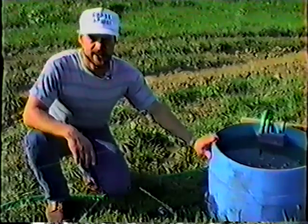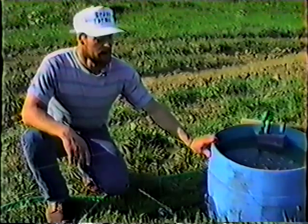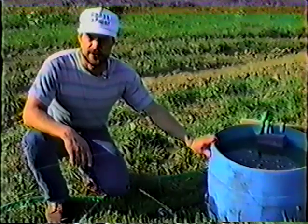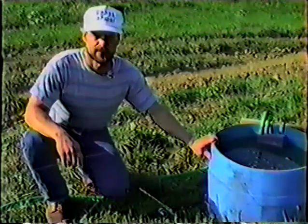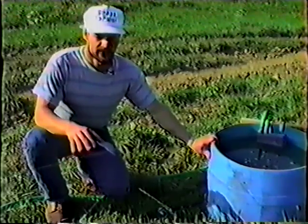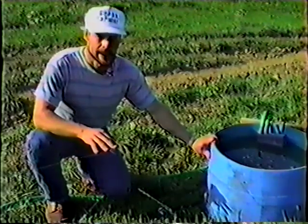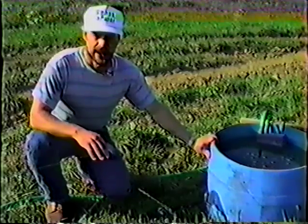There are a number of advantages to having water in the paddock with the cows. Just to list a few reasons. With water in the paddock, they're able to quench their thirst right in the paddock without having to walk up and down the lanes to a different spot. You have better distribution of manure within the paddock. You have more uniform grazing within the paddock if they're able to drink right there. And as a result of all those, you'll have better milk production.